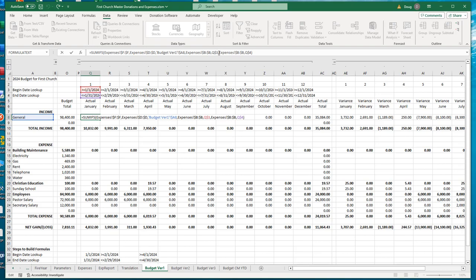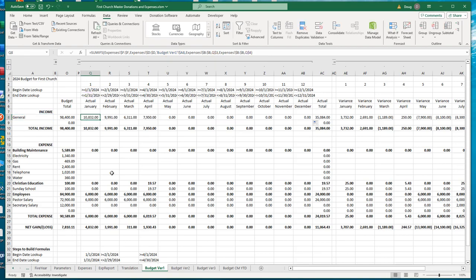In a very similar way, as we copy the formula from January to February, this part of the formula, we want Q to change from Q to R as we move from January to February. So the column part does not have a $ sign, but as we copy it down, we always want to find our beginning date in row 3. We don't want the row 3 part to change. Same thing with row 4 down here. So you just need to understand a little bit about the absolute reference and where you put the $ sign. That is important as you're building formulas.